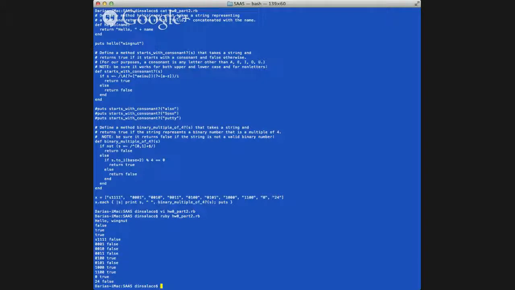in my call was to print out the string that I had submitted and whether it was a multiple, the result. So that was an S, that was false, that's 1, that's 2, that's 3, those are all false, that's 4, 5, that's an 8, that's 12, that's also true, 0 returns true, and false.